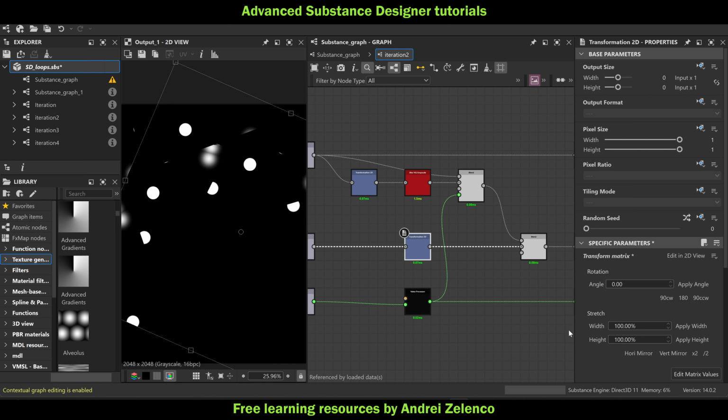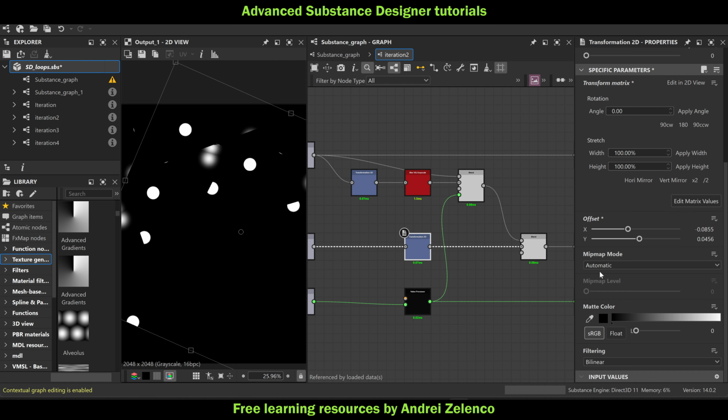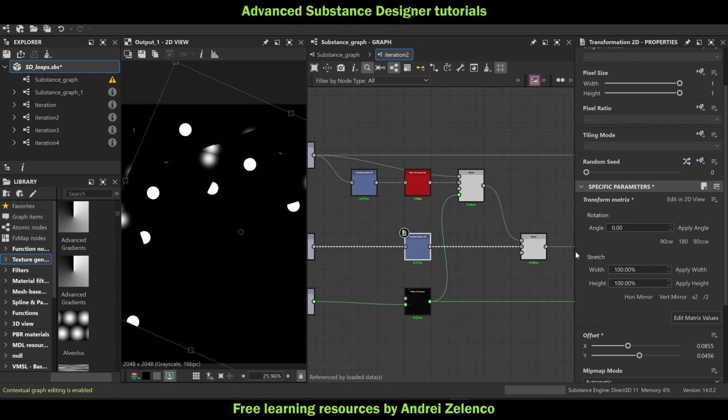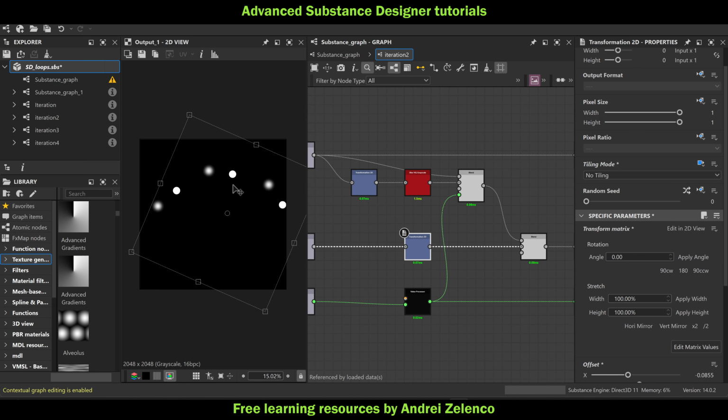You need to go here into the transform node and disable the tiling. So tiling mode, absolute, and no tiling. Okay.